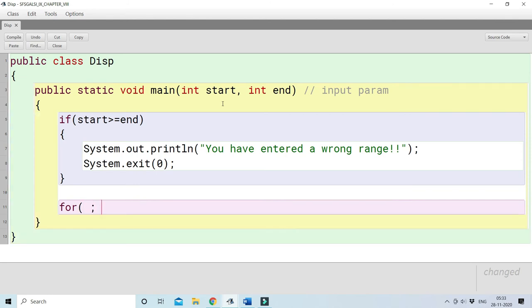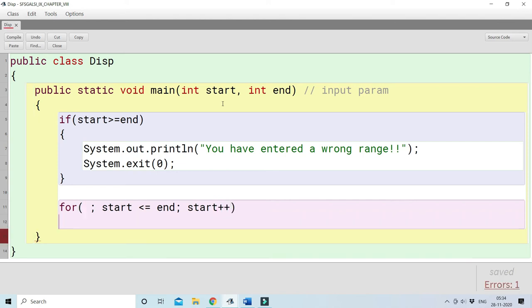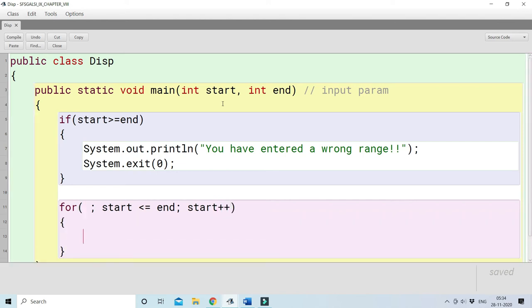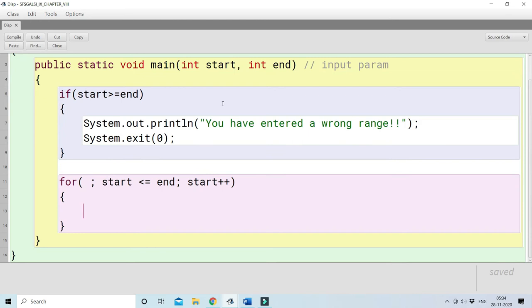Just skip it, and then write start is less than or equal to the end, start plus plus. So you can use start as the index as well. You can also take a different variable and assign it the start value. It will also work the same.